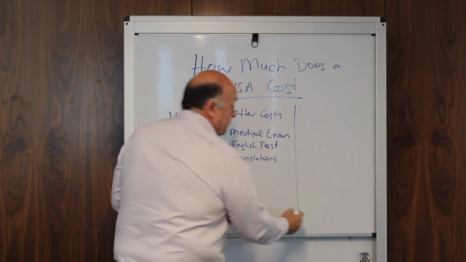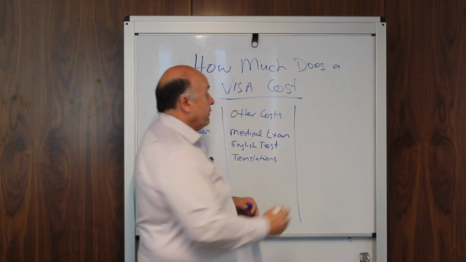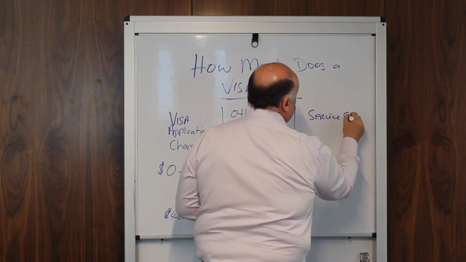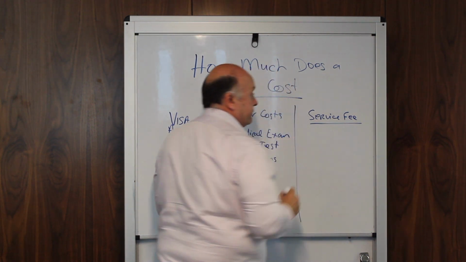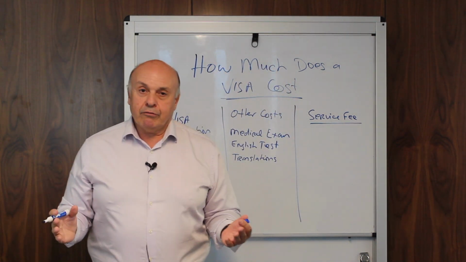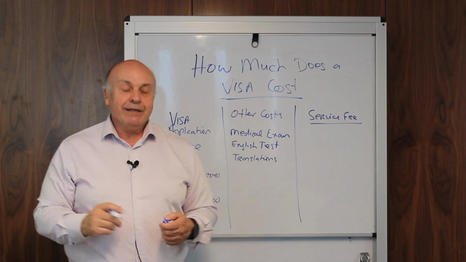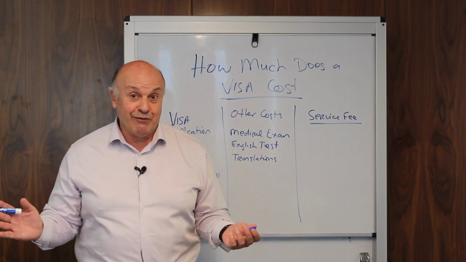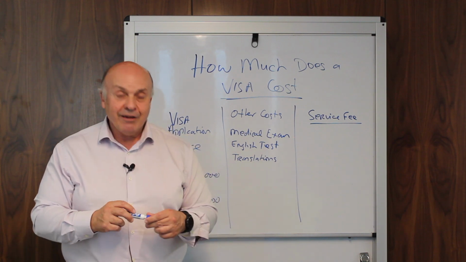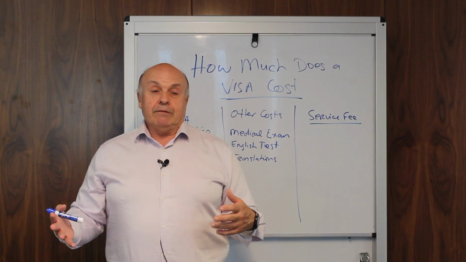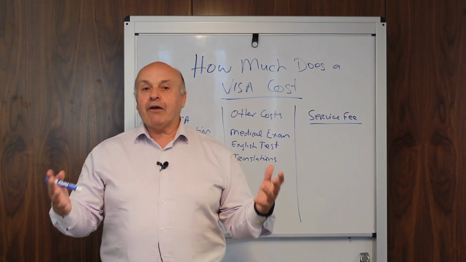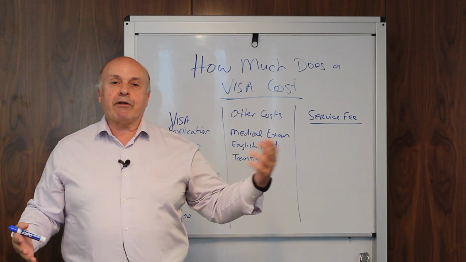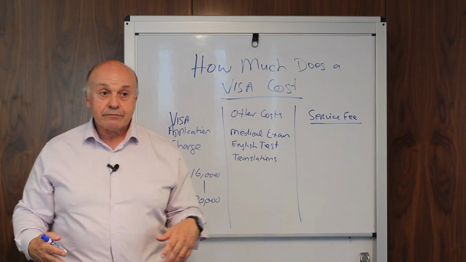And then finally, if you choose to use a migration agent, there's our service fee. Now our service fee depends on the visa application that you're trying to make. So our service fee for something such as a simple visitor visa, which we don't do very many of because most people do them themselves, might be a few $100s. Or a business visa which is about 15,000 pages in preparation, clearly costs a lot more than even something like a visitor visa or a student visa.